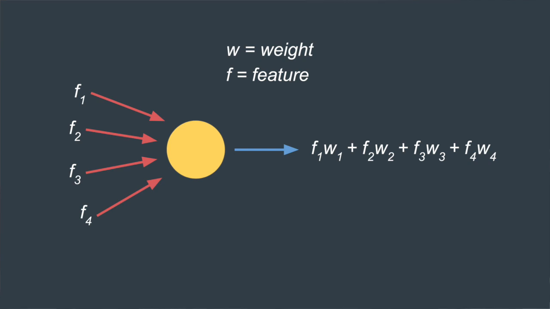One thing to note while you're looking at this diagram is what changes and what doesn't change. Every time you give a different input to the network, the features will likely change because they represent how far the input is from each of the centers. But the weights will never change. The weights are part of what determine how the network behaves. So when you're training the network, you update the weights to find an optimal value of the weights. But once you're done training, once you're using the network, the weights are basically fixed. They're a fixed part of the network.